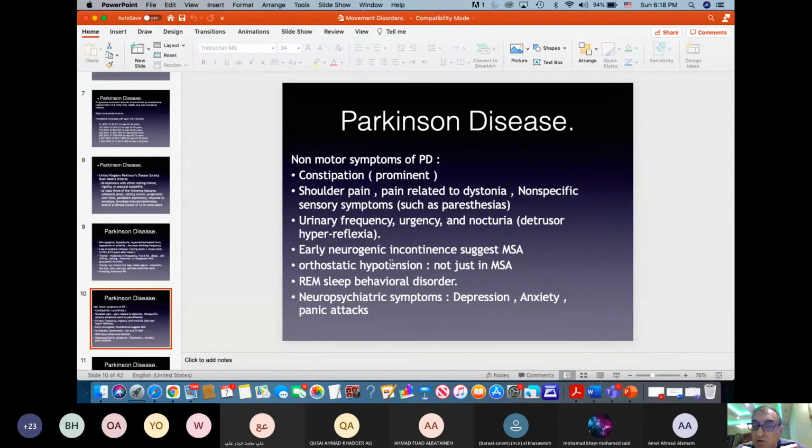Orthostatic hypotension, another autonomic feature. We see it with multisystem atrophy, but it can happen in Parkinson's disease, but again, not early on. REM sleep behavioral disorders. REM sleep, that's when we dream. Now, about 20% to 25% of our sleep, depending on the age, is REM sleep. Rapid eye movement sleep. What happens during REM sleep? The eyes move fast. What we call rapid eye movement sleep. And that's when we have the dreams. Most of our dreams, the complex dreams, occur in REM sleep.